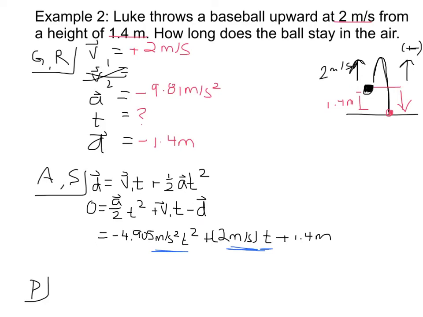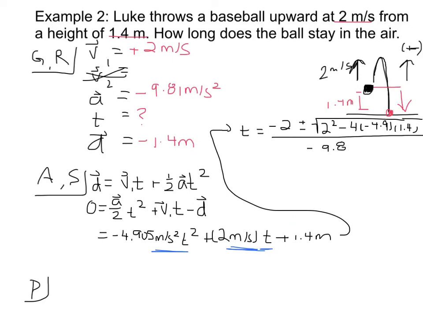So let's just write the square root part here. I'm just going to skip up to here. So T equals, that's negative B, so negative 2 plus or minus the square root of 2 squared minus 4 times negative 4.9 times 1.4, all over 2A, which is our negative 9.81. Because it's 2 times A. We'll go back to the value we had before we divided A by 2.